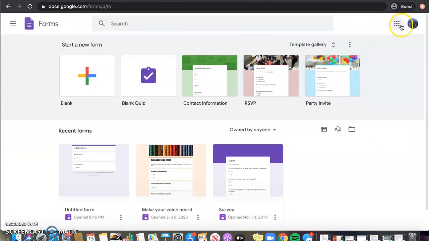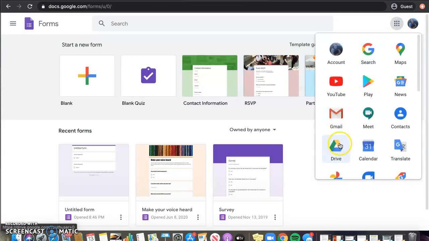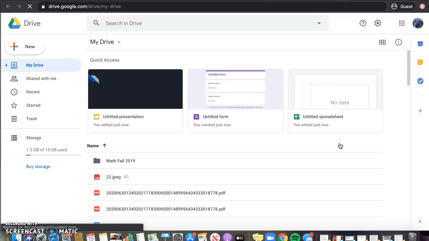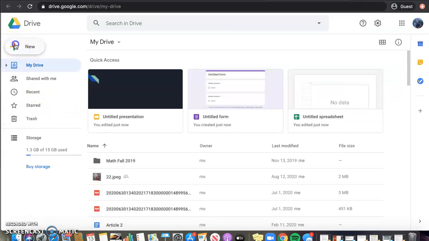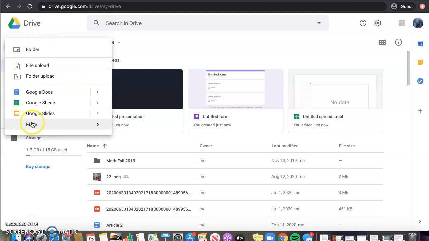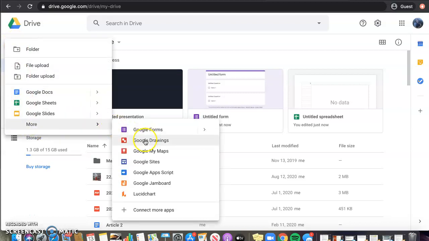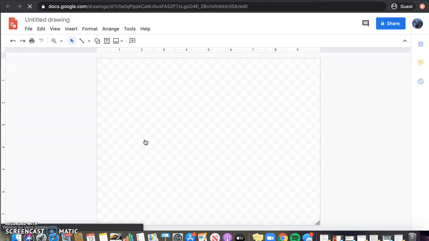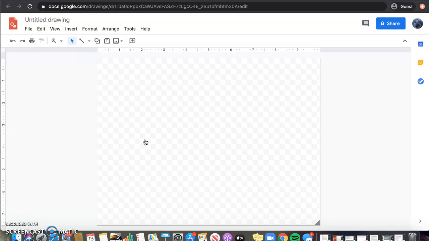We're going to go back here to our Google Drive, which is great. Now we're going to go to more, and we're going to go over Google Drawings, which is really cool if you're really creative, really artistic. I'm not. Again, same setup as Google Docs and Sheets and Slides. The same top part right here. We're always going to change it. It'll always save different types of things.